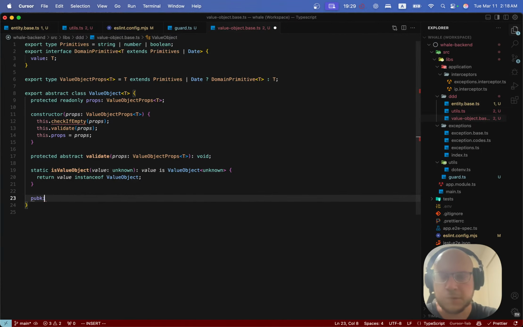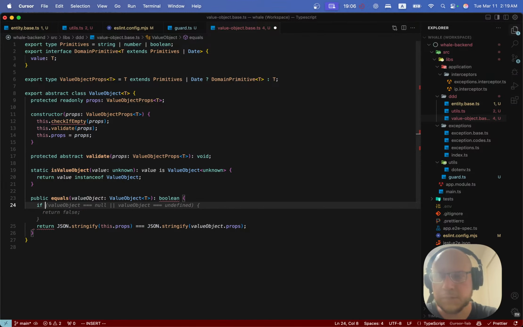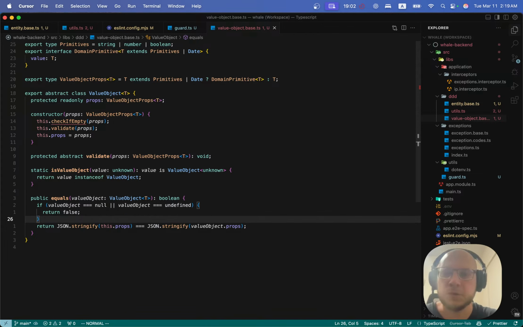So for that we will implement a new method, public equals. So we will have some kind of value object of type t, and we need to check if it is empty or not. So if it is null or undefined, we will return false.